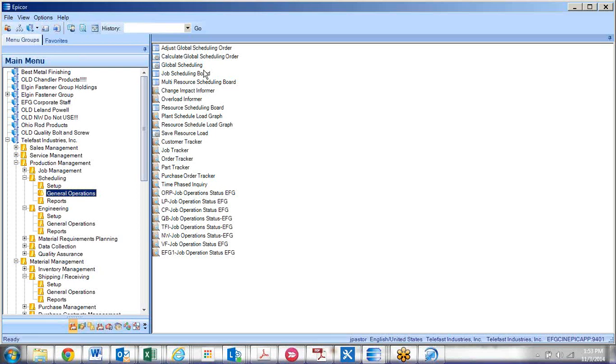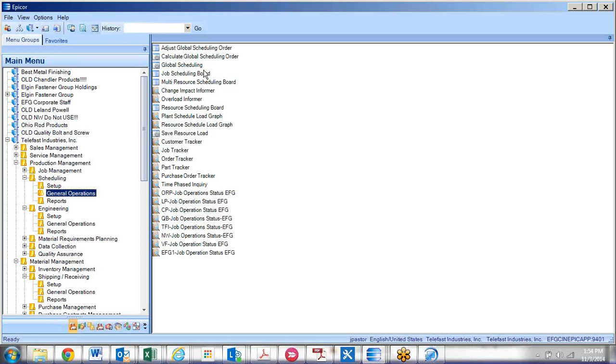So I can manually move something up and drop it there and say, instead of being run on Thursday, I'm going to run this job operation on Wednesday. Fairly easy to do. The system will show you where you're over and underloaded through Overload Informer and other tools. But in a finite world, the system says, that's not so easy because I just can't drop it anywhere I want because I can't overload.